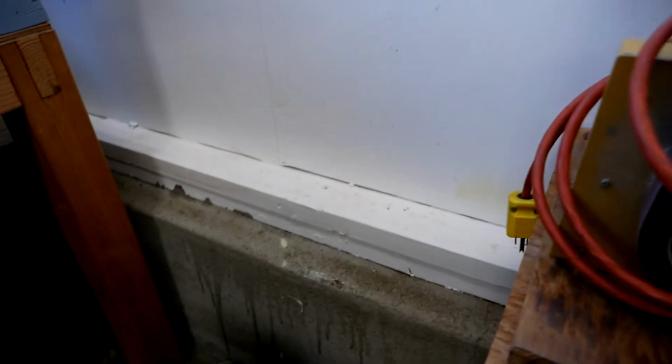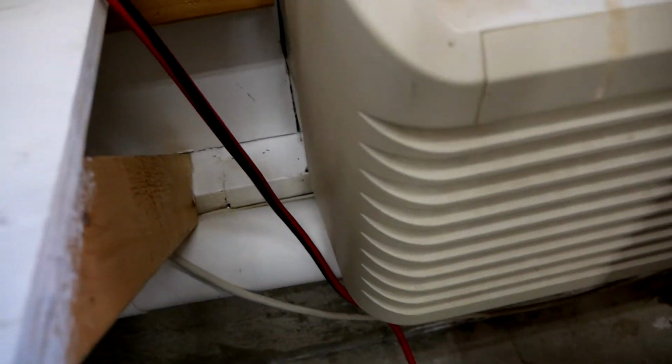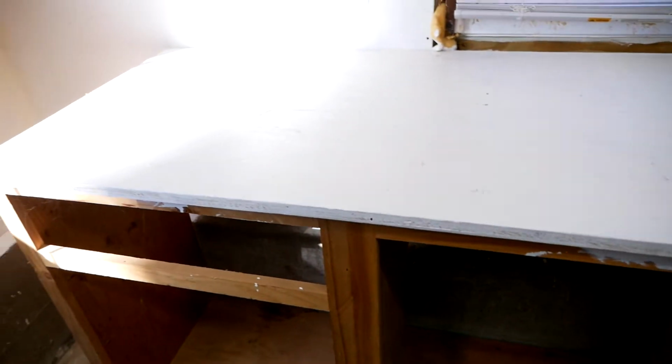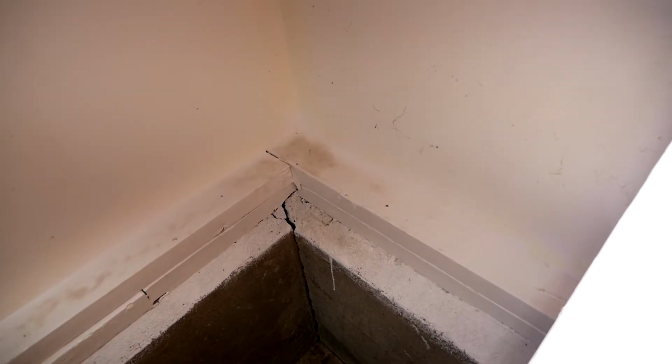Is that new stuff? God. Oh man, so what the, no, wait a minute. Is that, no, I don't think that's actually a turd. Oh man. Oh, but that is, goddamn it. Where are they getting in? Man, you know, this was all disinfected and repainted. Oh, I see something over there.